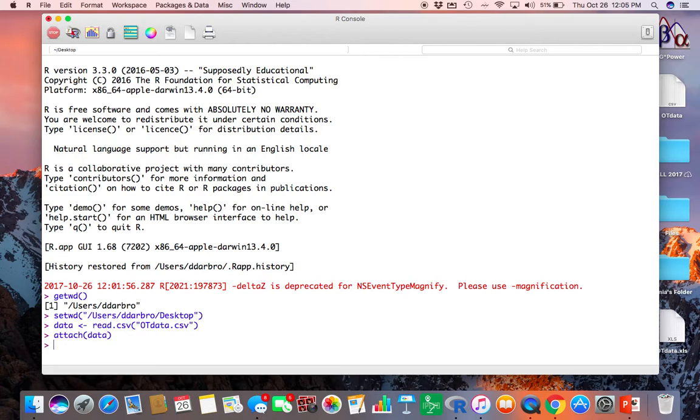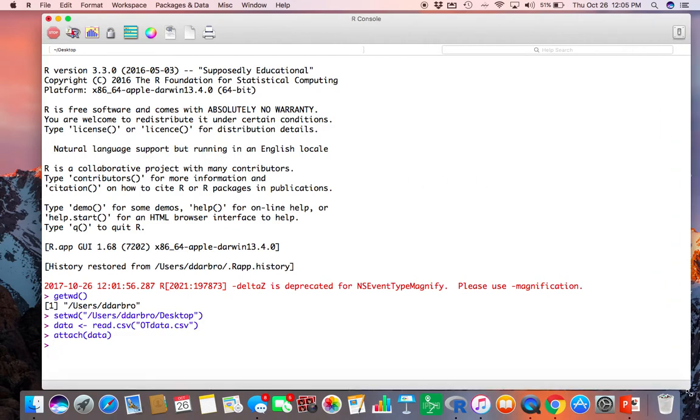Now, the next thing I always like to do, now if you type data, I don't want to do this because I don't like to mess up my screen, but if you type data, you're going to get all the information that we saw in the Excel spreadsheet. But I don't like to do that because I don't want to mess up my stuff. I'm very anal retentive when it comes to my data on R, so please overlook me.